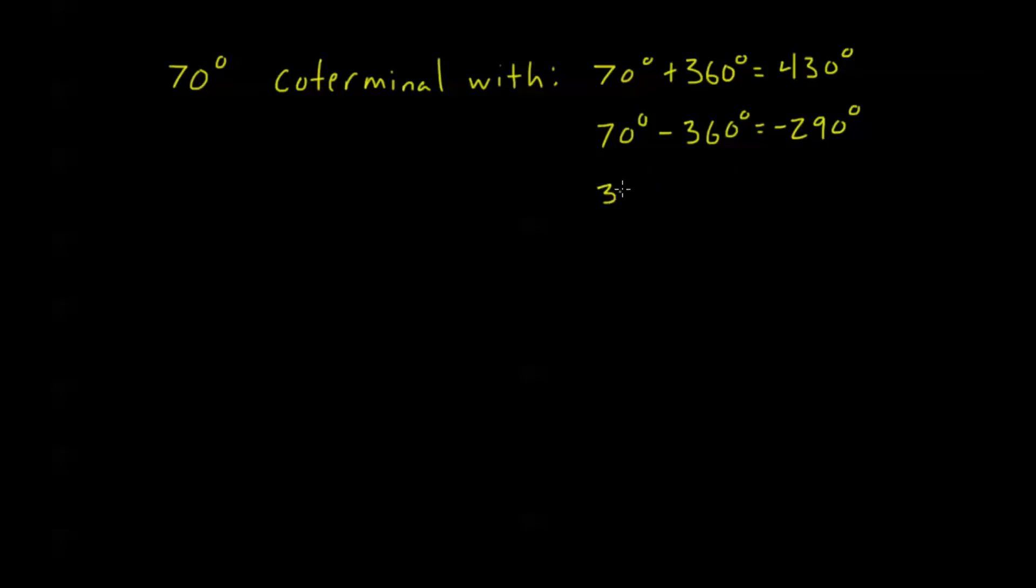Be careful, though. If you look at 360 degrees minus 70 degrees, this isn't quite right, is it? This is positive 290 degrees, and that's not coterminal. So, the order does matter. Whatever your angle is that you're trying to find something coterminal, just make sure you put that first before you add or subtract anything. Don't subtract the smaller number just because it's a smaller number. That's not going to be true.